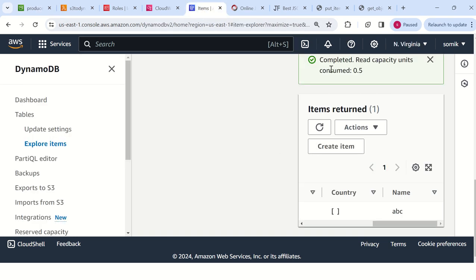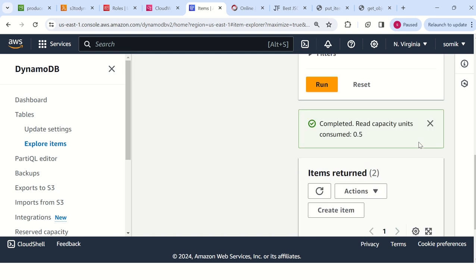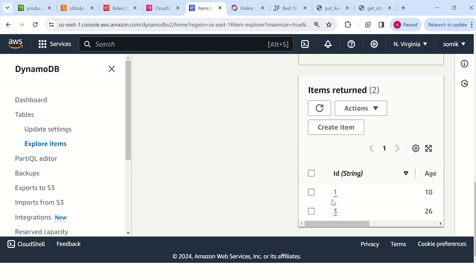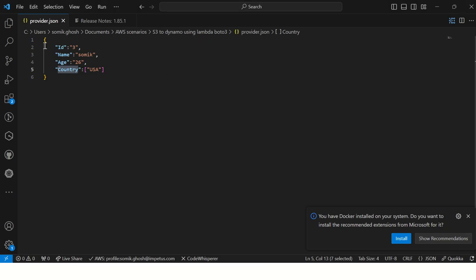But let's see in DynamoDB whether it is inserted or not. Oh, it is inserted. Okay, we are good. This record is our JSON record: ID 3, name Shomik, age 26, country USA.